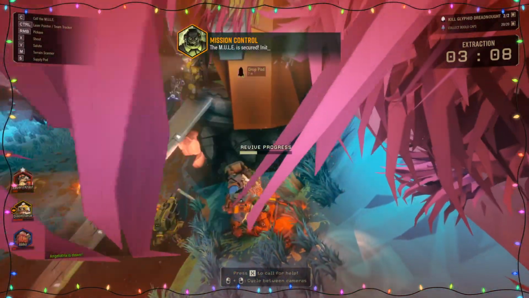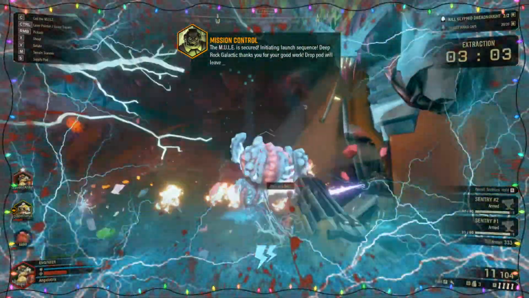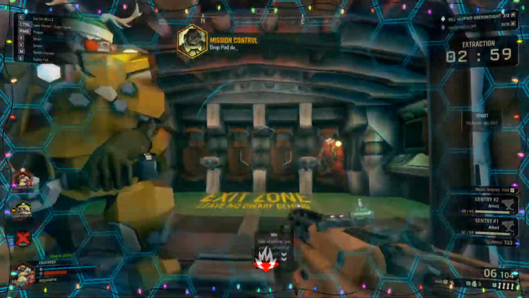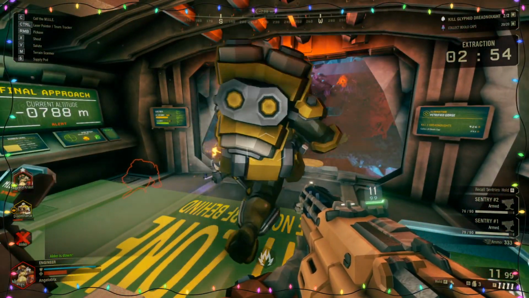Mule is secured. Initiating launch sequence. Deep Rock Galactic thanks you for your good work. Drop pod release with or without you. Drop pod departing in T-minus 3 minutes.